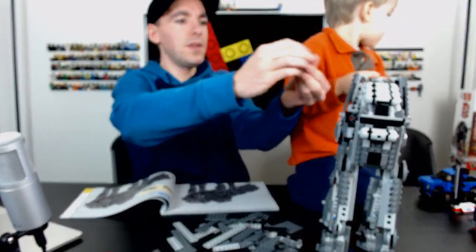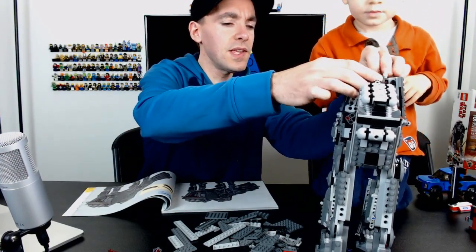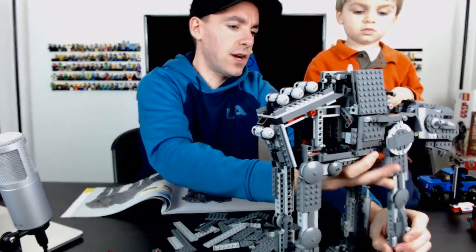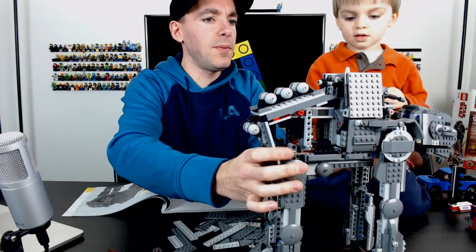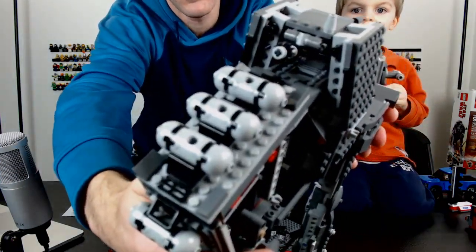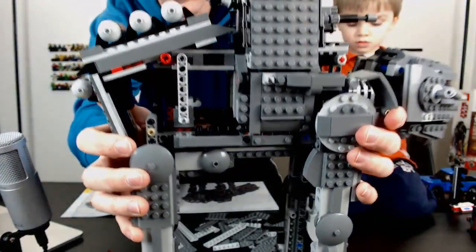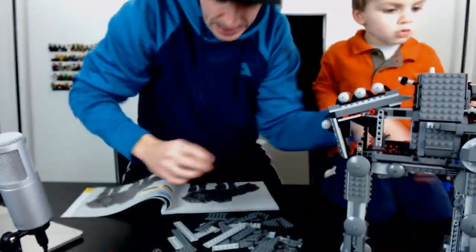Okay, we're putting the top piece on here. This thing's kind of more Technic than anything. Let's try to get them standing up straight here. There's so many Technic pieces inside of this. I kind of like the way this looks. I got to show you the back here since we got that done. Here is the actual back. We're going to be building the sides here in bag 9, with those canisters there.